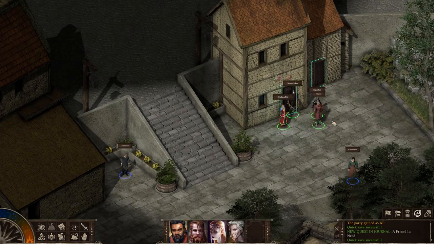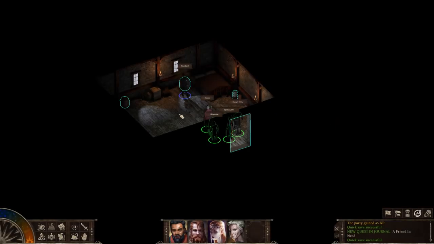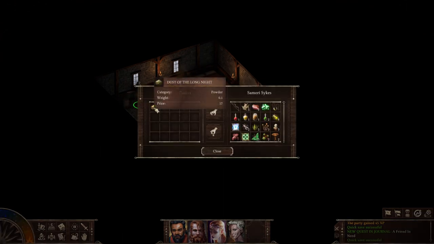Considering this game is in early access, I'm hoping the loading screens are one of the things that they're going to be able to increase or speed up to some degree. I know when you're going out in the world and loading up a new area, it makes sense that you would have a wait, but the in-town wait seems a little long to me.